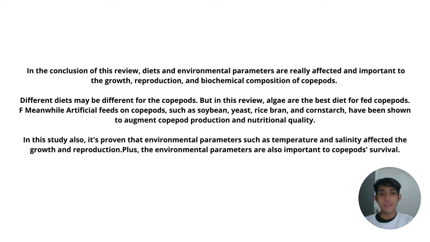So, in the conclusion of this review, diet and environmental parameters really have an effect and are important to the growth, reproduction, and biochemical composition of copepods. Different diets may have different effects on the copepod, but in this review, algae are the best diet to feed copepods. Meanwhile, artificial diets such as soybean, yeast, rice grain, and cornstarch have been shown to augment copepod production and nutritional quality. This study also proves that environmental parameters such as temperature and salinity affect growth and reproduction. Plus, the environmental parameters are also important to copepod survival.